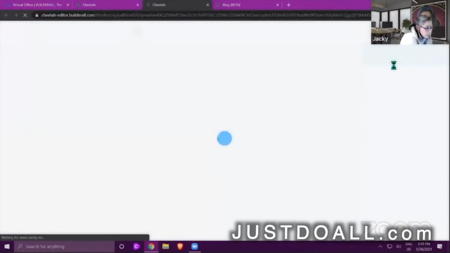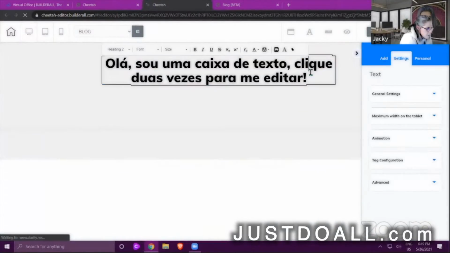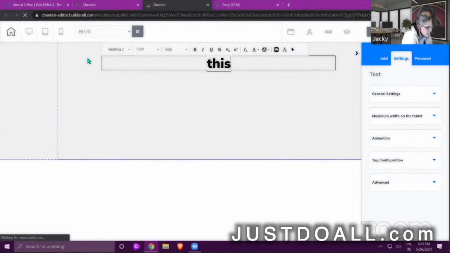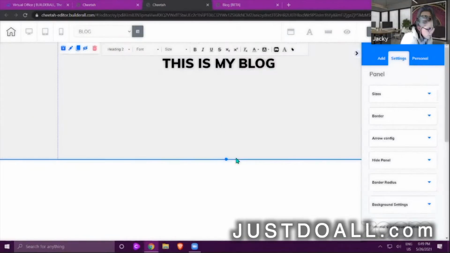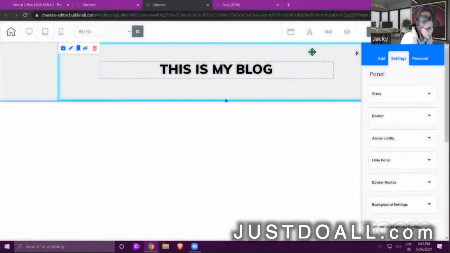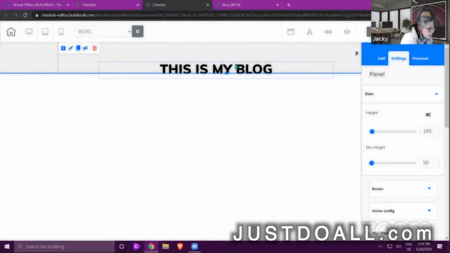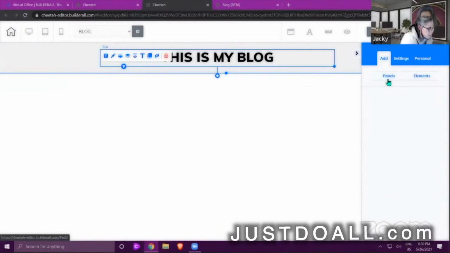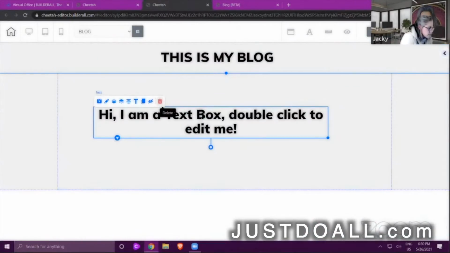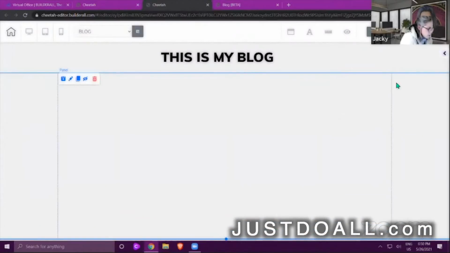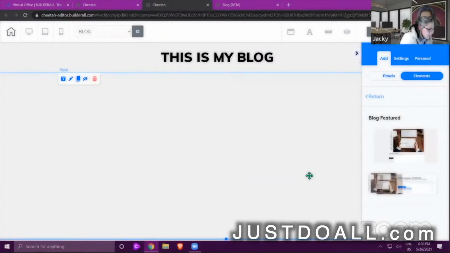Repetition. That is what it's about. Repetition, repetition, repetition. So even if I keep doing it, it's fine. So let's just go and create this again. And you can beautify it like we said before. I just want to make this smaller at the top by making it a minimum height. Okay, and then we're going to add the panel like I did previously and make a blank one. I'm going to create that one and I'm removing it. And scroll down, go to the right, go blog feature. We're going to grab that one.